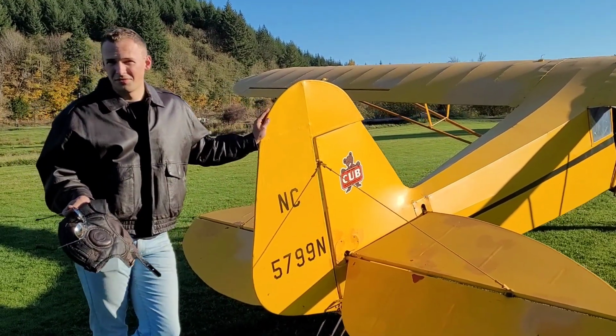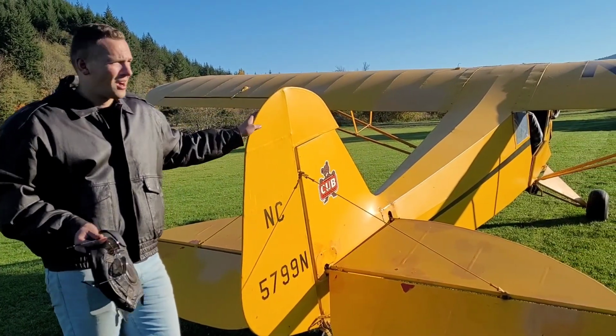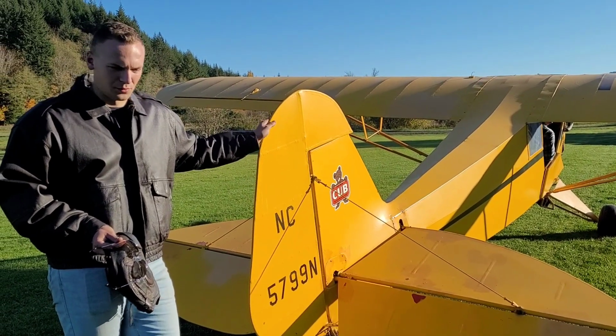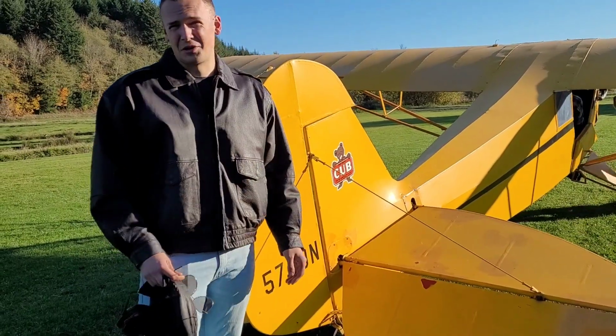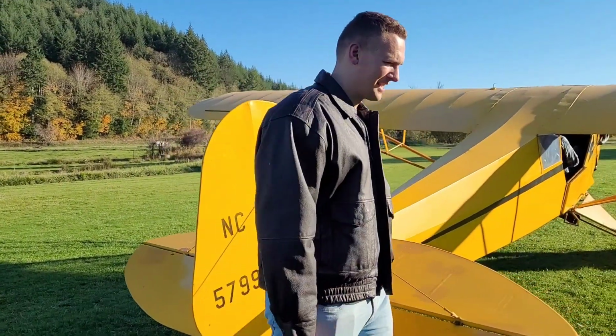It's a Piper Cub too. The first airplane I ever flew was actually a Piper Cub with my instructor. So I've always had a love of these aircraft. It's a warbird. It's got both of our birth dates on the tail number somehow. If that isn't coincidence, I don't know what is. Yep, that's for sure. So right on.